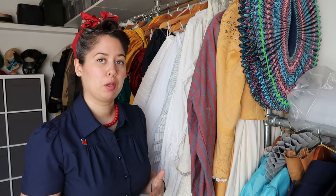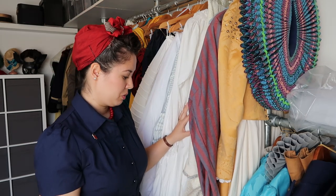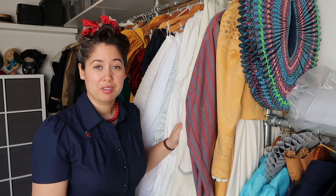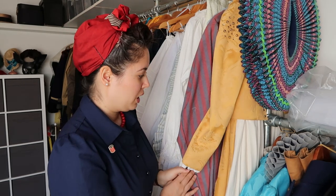Then we move to an interesting part — the costumes that are for sale. For the past two years, my family and I have organized a costume market, which is basically like a flea market where you can sell all your costumes. These are costumes I made for my graduation that don't fit me because they were made to my models, and some fancy costumes I don't really wear anymore that are just collecting dust — I'd like them to go to a better home.